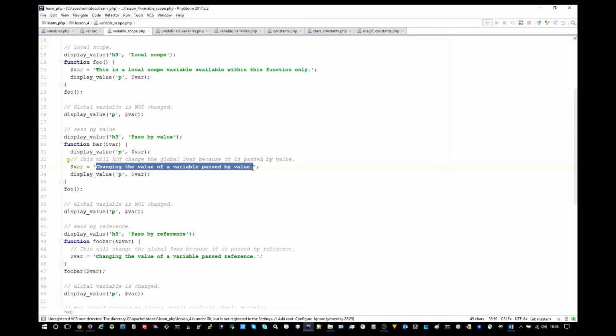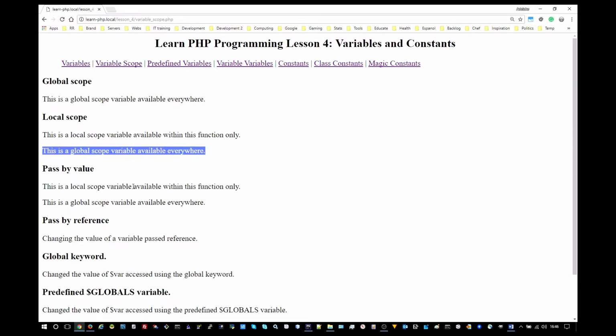We're not passing in the variable itself. And then I'm displaying the global variable again just to show that it has not been changed. So if we have a look at that, because it's passed by value, this is the local scope variable. In fact, let me refresh that.